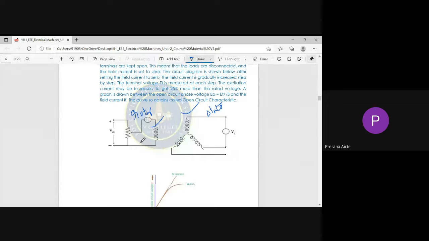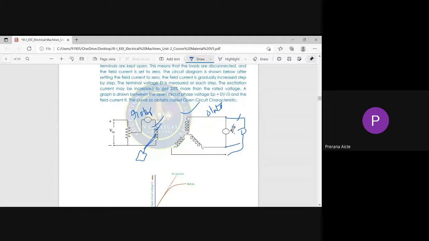See here, how we measure the voltage regulation using the direct method. The alternator is run at rated speed. We excite the field winding by giving a DC supply. Then this field current is adjusted so the generator builds up rated voltage VT across its armature terminals, by connecting a load here. With the load connected, we measure this VT value. Then with the same excitation and same speed, the load is disconnected, and we measure the voltmeter reading.